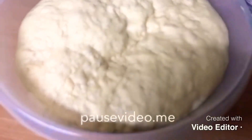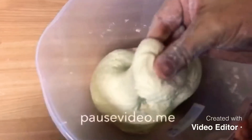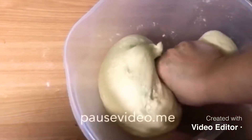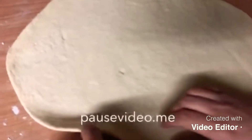Now I'm going to prepare the bread. As you can see the dough has risen and gone double in size — the dough is nice and soft, that's how it should be. Depending on whether you want a big or small loaf, I'm going to make two loaves. I've dusted the work surface with flour and I'm going to roll this out into an oval shape rather than a round shape.